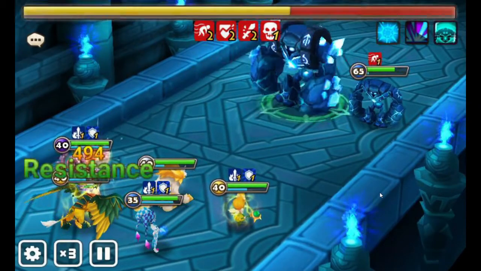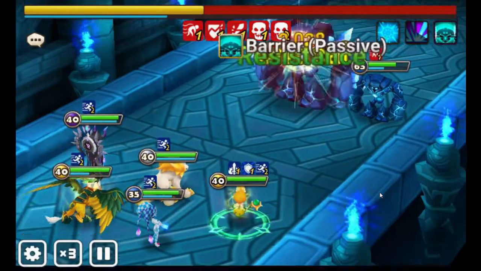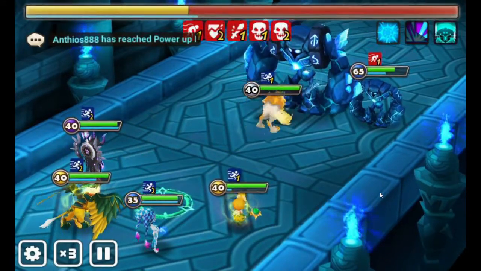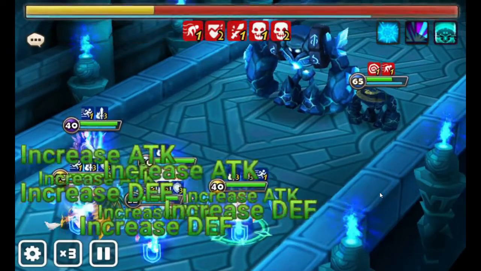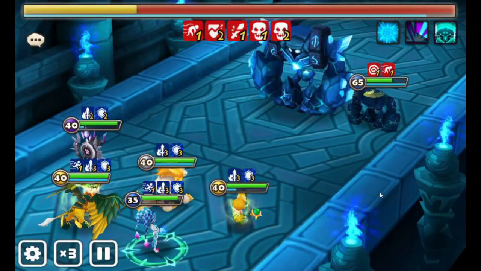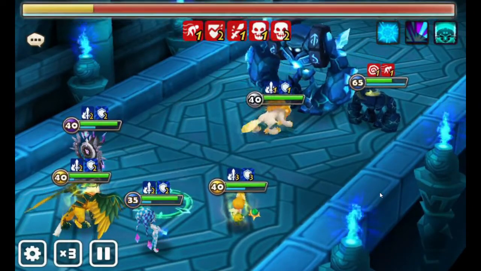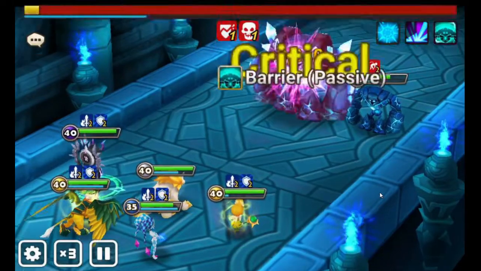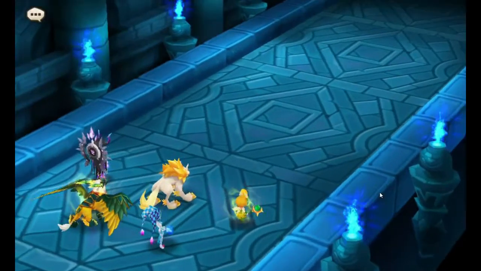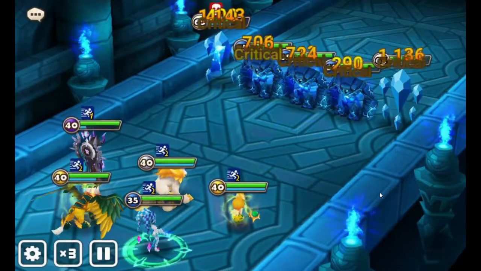I recommend you 6-star her, because I remember when I was trying to make a consistent GB10 auto team that didn't fail too often, I tried to use my Shannon while she was at 5-star, and I kept on failing because she's so squishy. She has really bad base stats, so she'd maybe die before the boss to the crystals or something like that, and you go to the boss without Shannon and then you just kind of wipe there. So I recommend that you guys 6-star her.